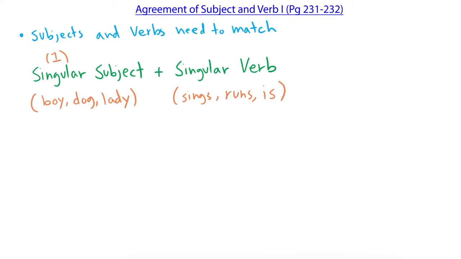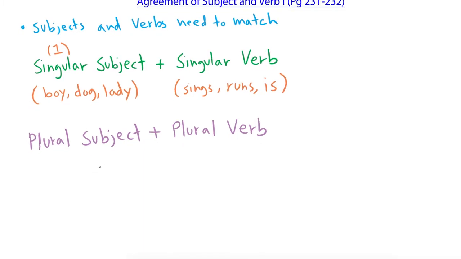So just the opposite. If I have a plural subject, what do you think I need to match that up with? Okay, if I need to match singular subjects with singular verbs, then if I have a plural subject, I need to match that with a plural verb, right? Makes sense.